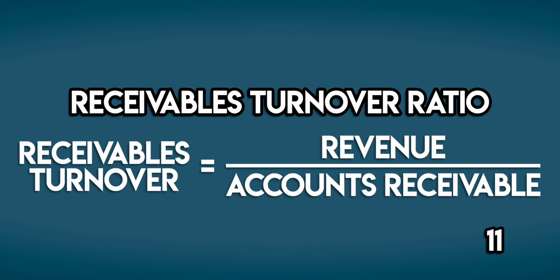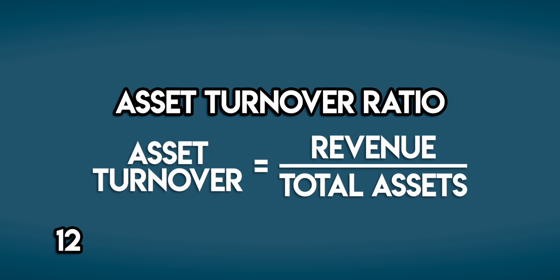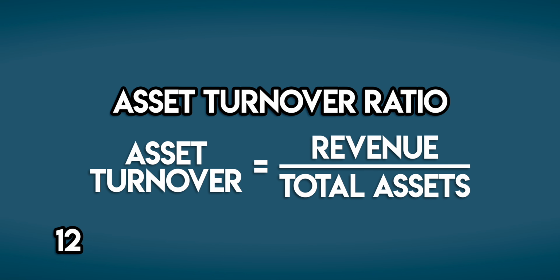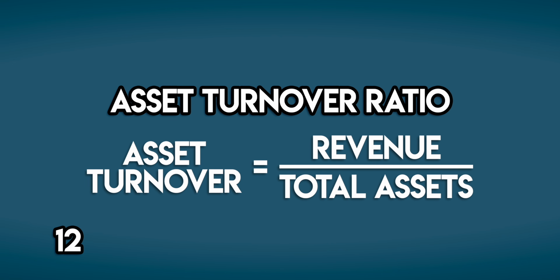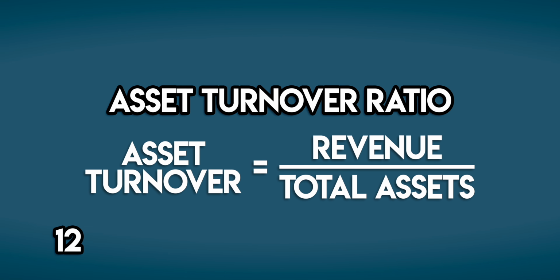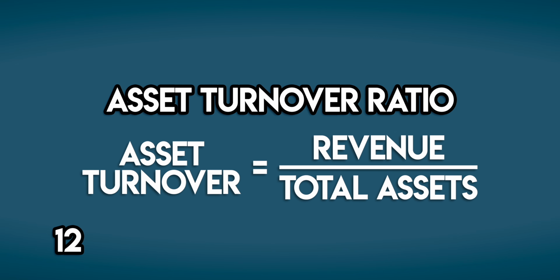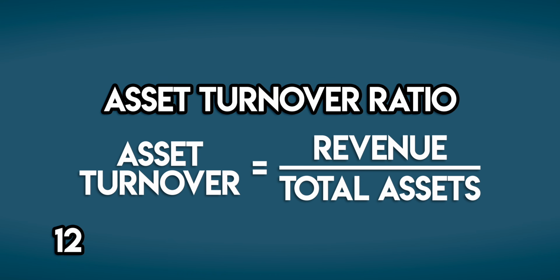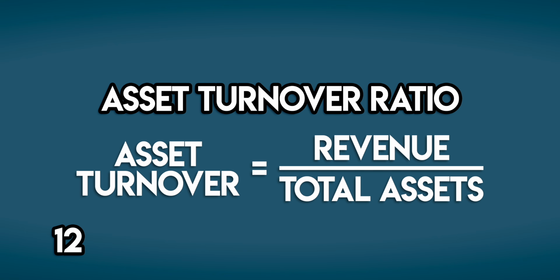This one measures how efficiently a business collects cash from its customers. If we instead divide revenue by total assets from the balance sheet, then we also have the asset turnover ratio. This one may feel familiar because it's not too different to return on assets, which we covered in profitability ratios. That was net profit divided by total assets. In this one, however, the asset turnover ratio ignores expenses and focuses on revenue, and how efficiently a business generates revenue using the stuff it owns.